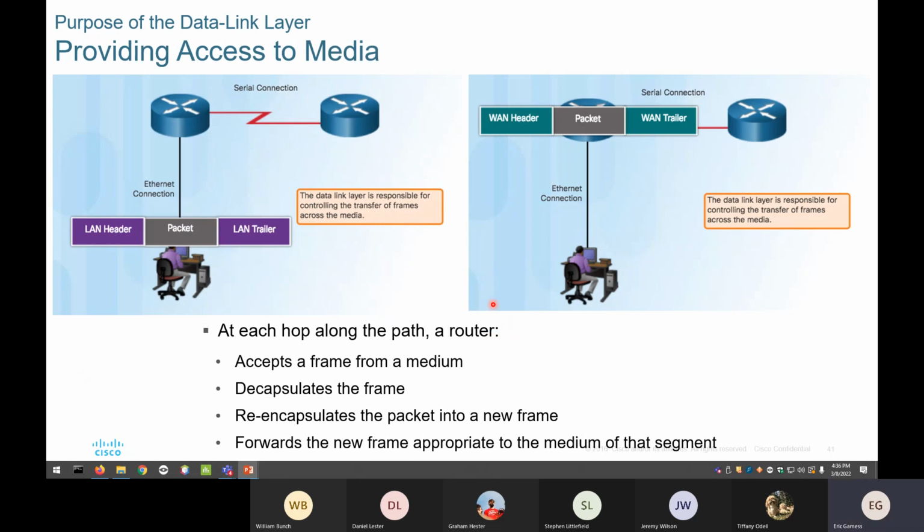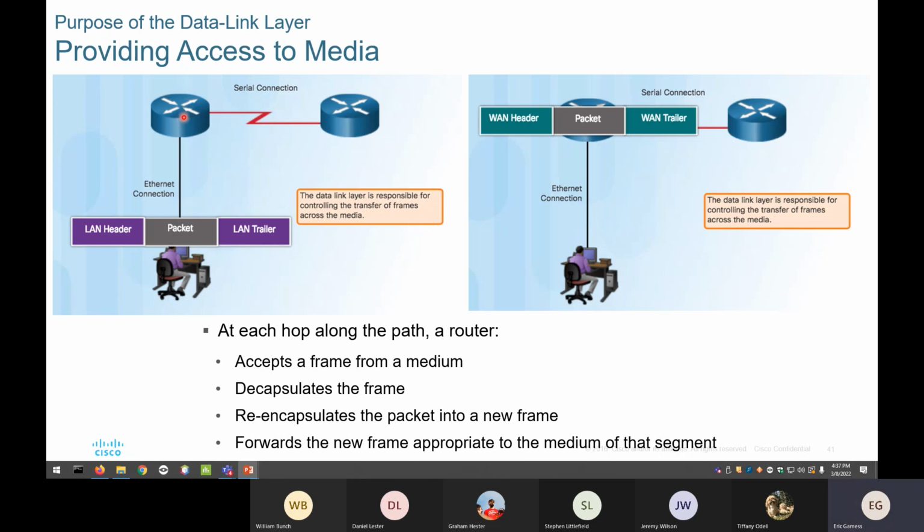Okay, so there is a term that is called get access to the medium. To get access to the medium, we need to define some rules, how we are going to access the medium, because the medium is shared. So we do need some rules, and we will see that a frame that goes, for example, from this computer to this router, will have a first hop.